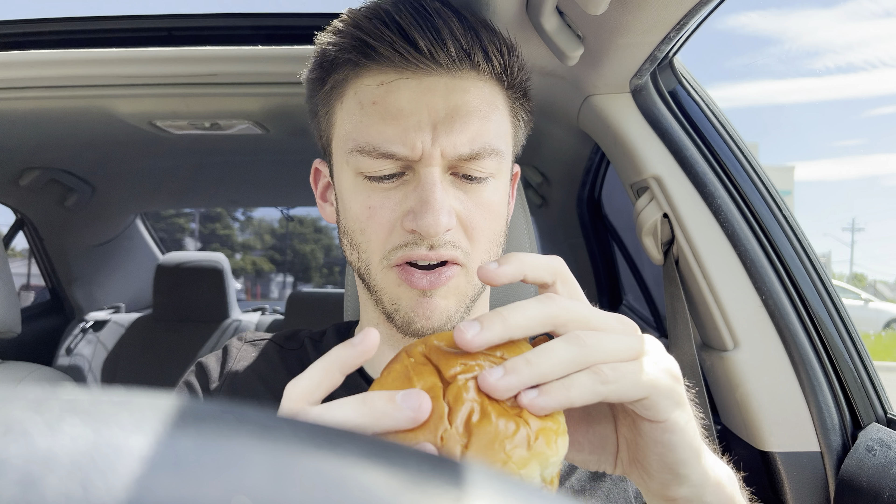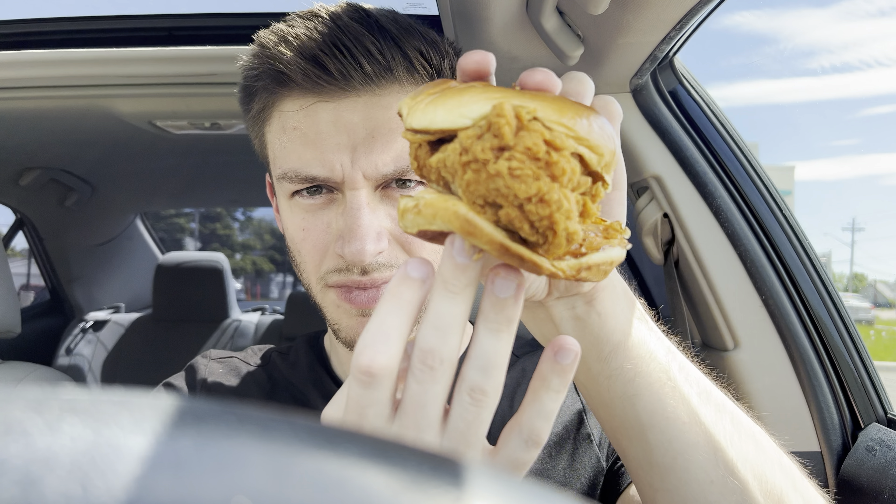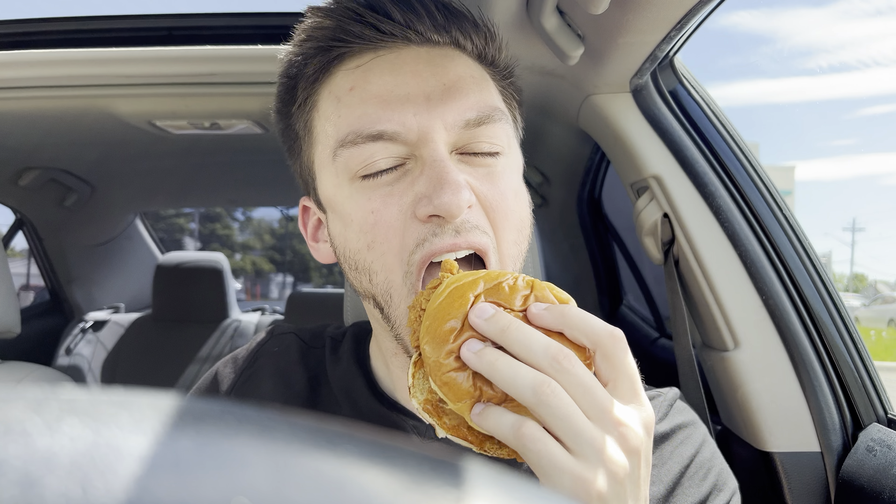So there's the chicken burger — it's got like a spicy mayo on it. Let's get right into things here. It's a little messy, so cheers. Oh my goodness, that is delicious. The outer texture is really crunchy and nice, but the chicken itself is juicy and full of flavor.